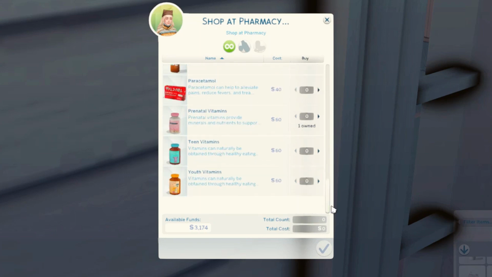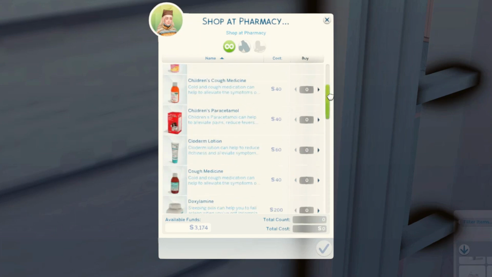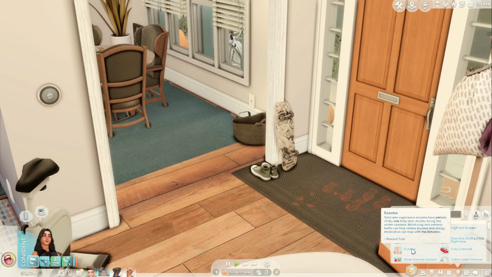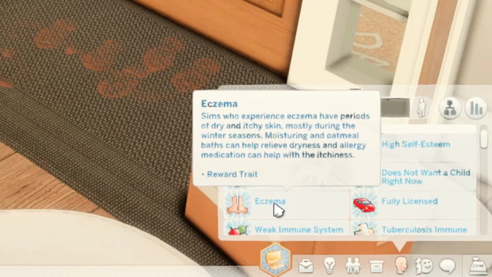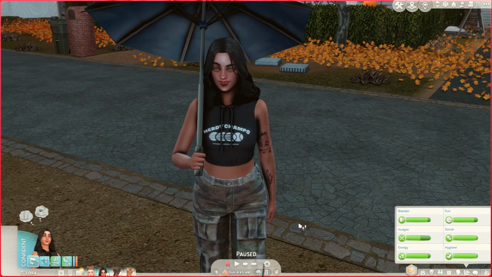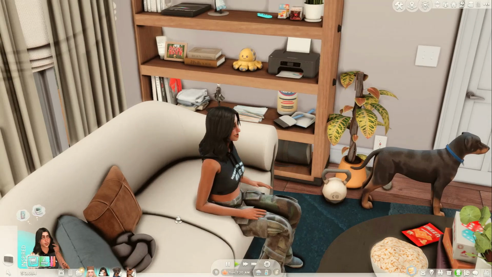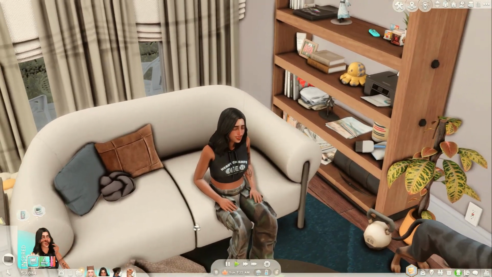If you have kids, for example, there are youth and teen vitamins, which I always use in my households. Your Sims can also get different traits. For example, Arya received the eczema trait, which says Sims who experience eczema have periods of dry and itchy skin, mostly during the winter seasons. Moisturizing and oatmeal baths can help relieve dryness, and allergy medication can help with the itchiness. So I really like that feature because just like in real life, you can't control what types of traits you have.